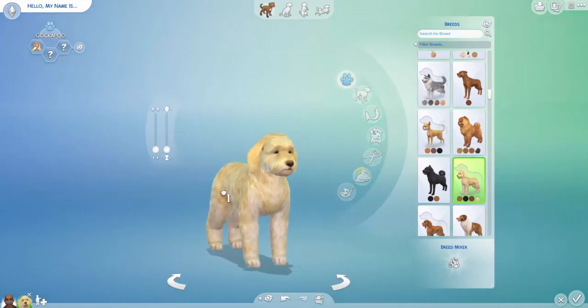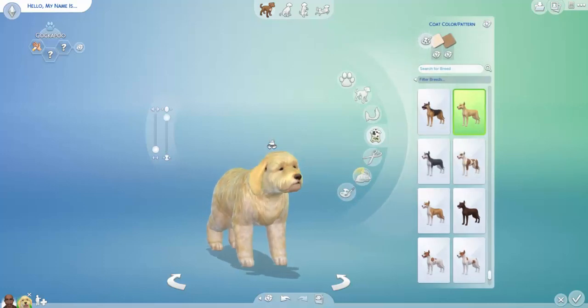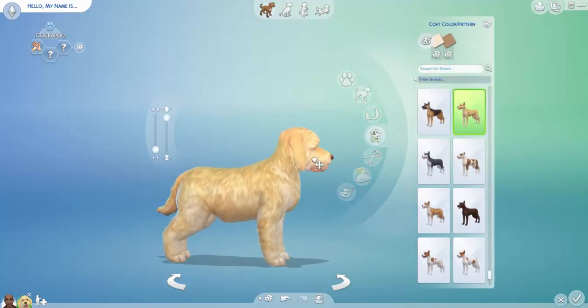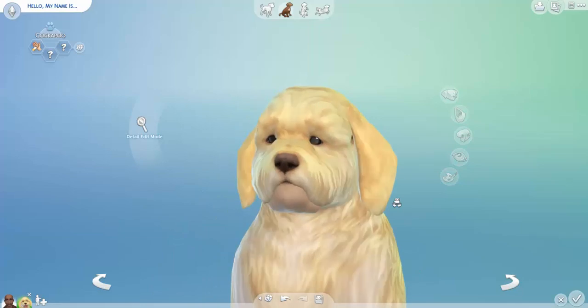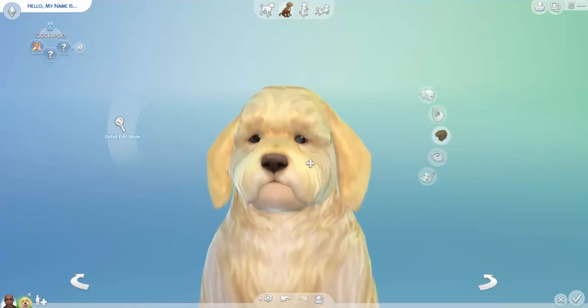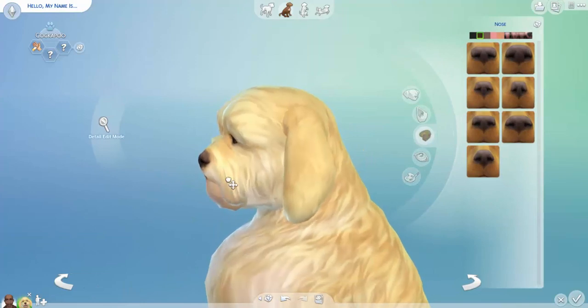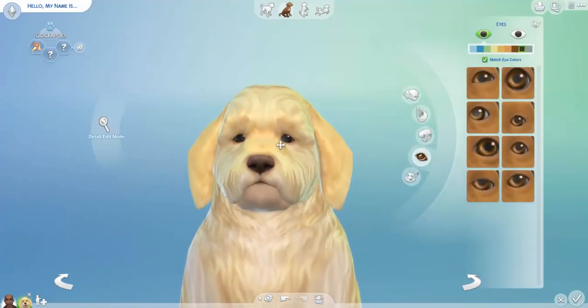How close can we get the... Wait, we can do that paint thing. Okay, so now we can just make him really fat, because he's a pig. He's a dog, but we're gonna make him a pig. Yes, that is what we want. Actually, no, this... Slightly come out. Oh, he looks so sad. That's not right.